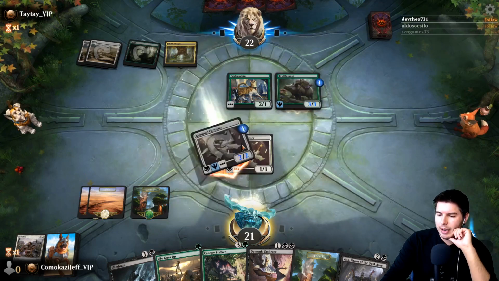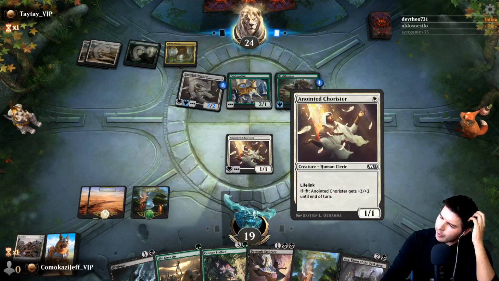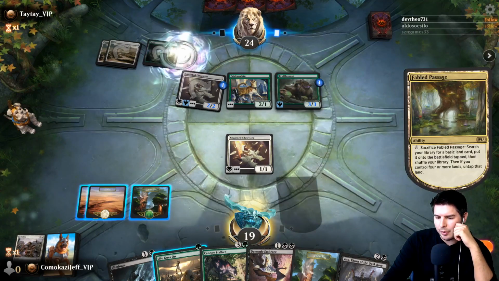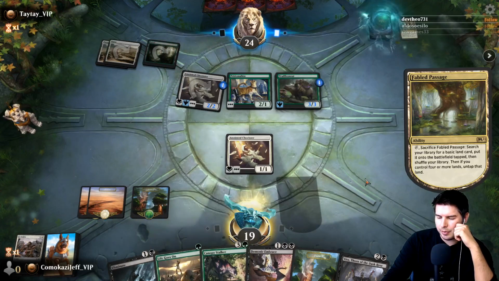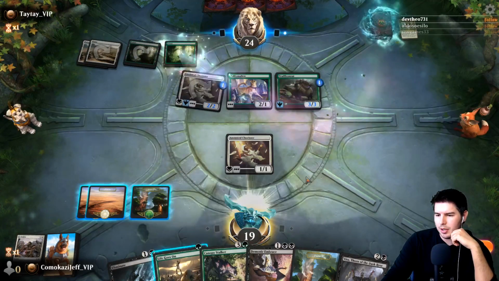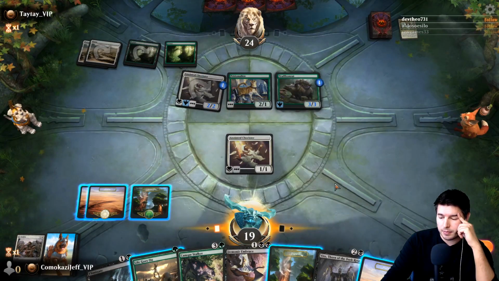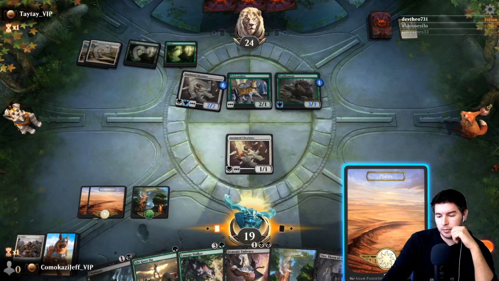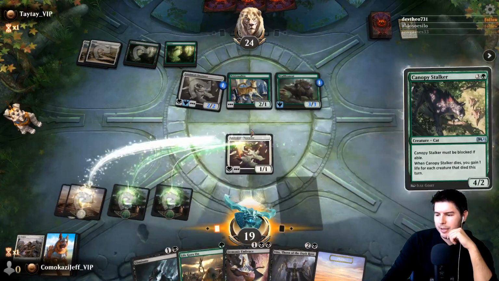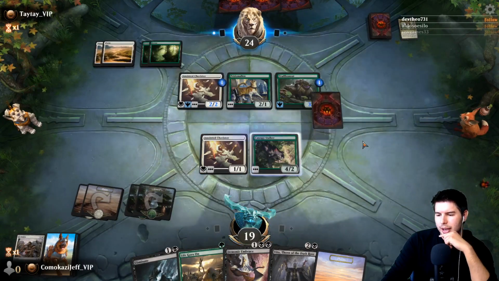5 mana to start pumping this. I guess we're not that far away from that. So yeah, we keep this around. Our life total is not low enough that we need to be terrified, and we have gain 9 anytime we want to. Block and use this. Alright, go Canopy Stalker. No attacks, pass the turn.